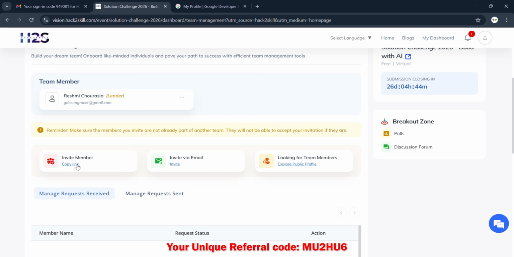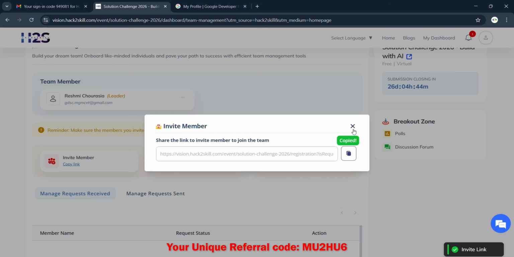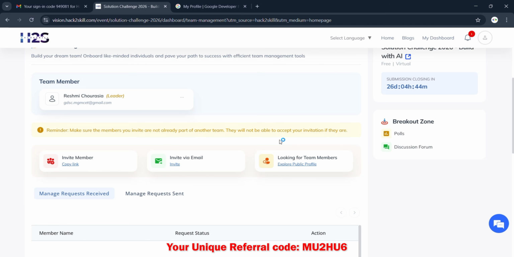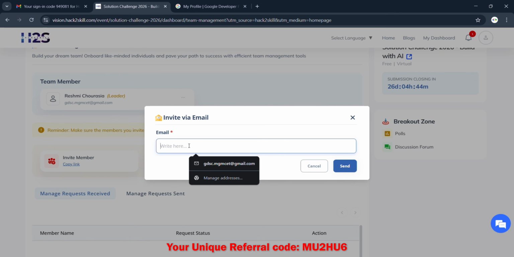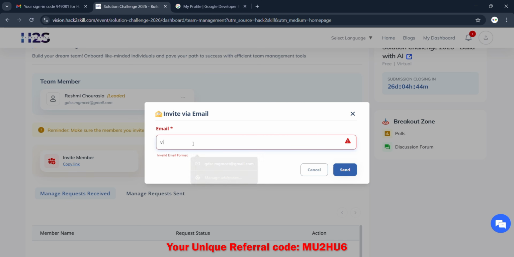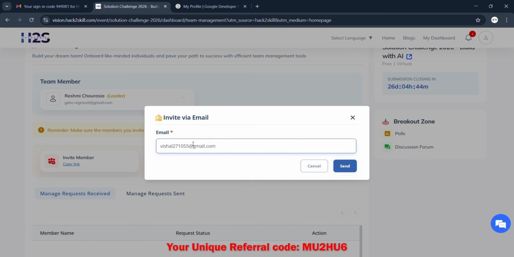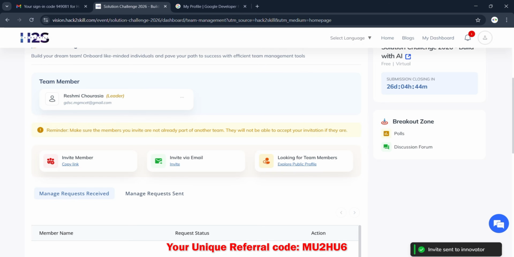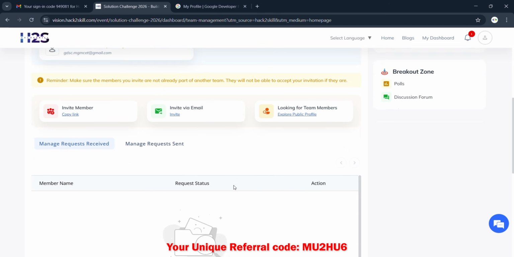Now I've successfully created a team. Now I'll invite members to join my team. I can invite them via this link, or I can invite them directly via mail. So I'll invite a team member via mail. You need to put their email address over here, and after clicking on send, an email will be directly sent to them.